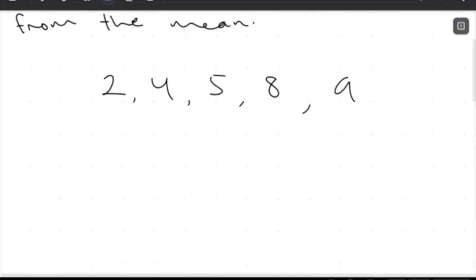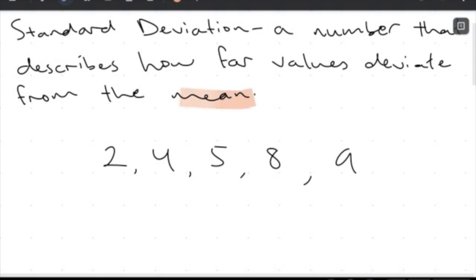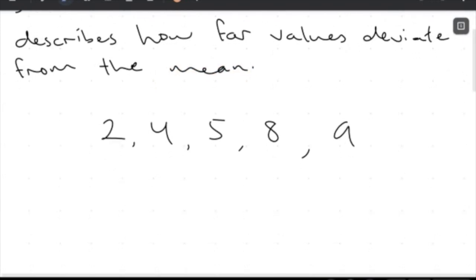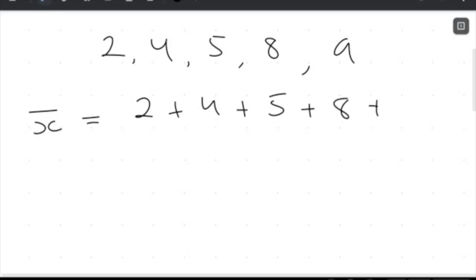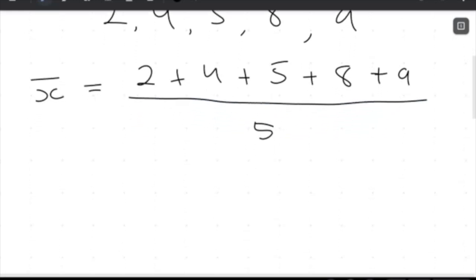What we do is, first of all, we're measuring from the perspective of the mean. So before we do anything, we want to find the mean, and we use this particular symbol to show the mean. In order to find the mean, remember we have to add all of the values together and divide by the number of values there are. So we have 2 plus 4 plus 5 plus 8 plus 9, and we count 5 values here, so we divide this by 5. And this gives us 5.6. So our average here, our mean, is 5.6.